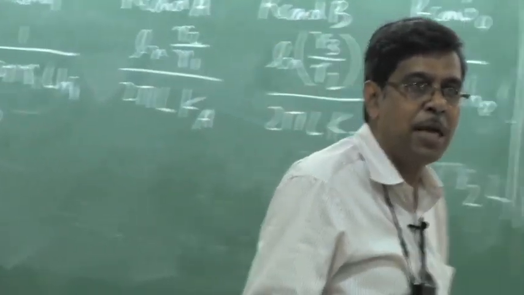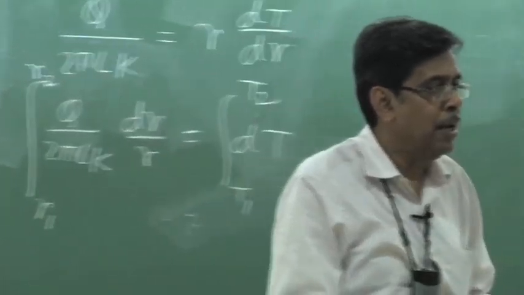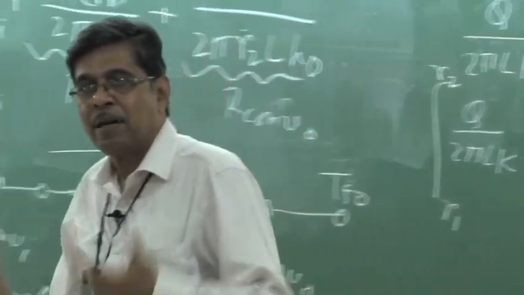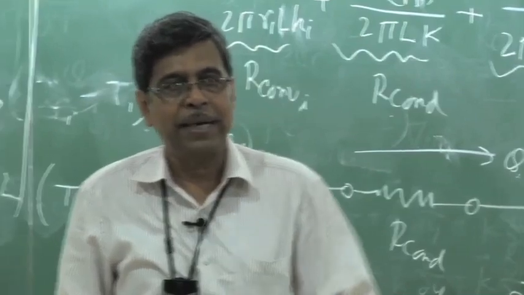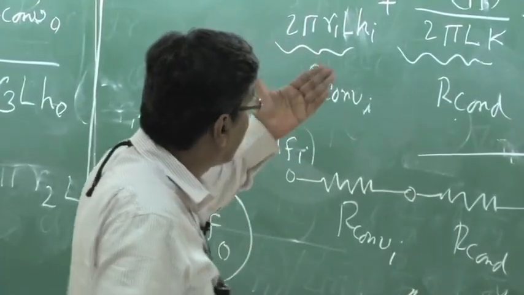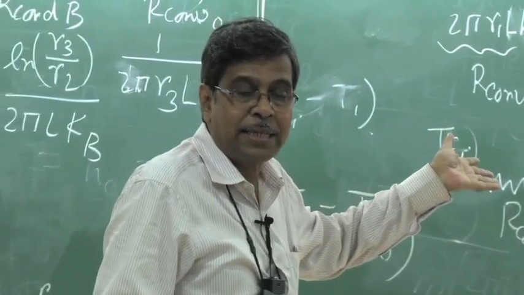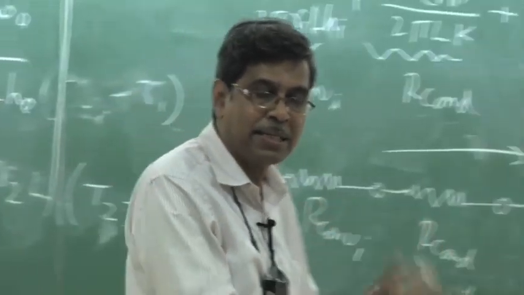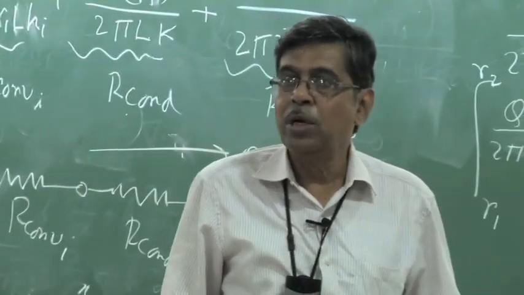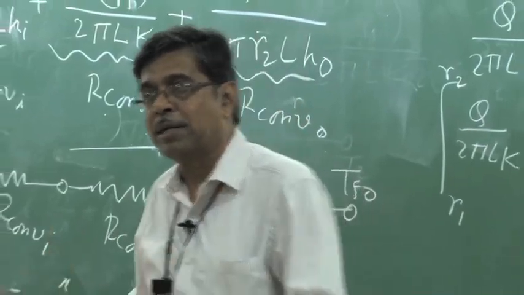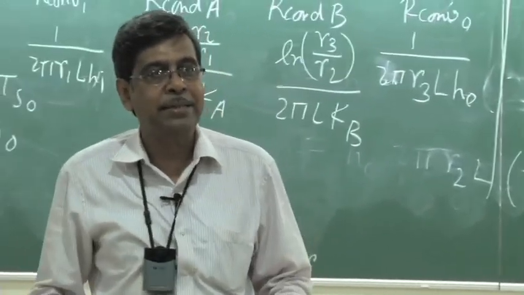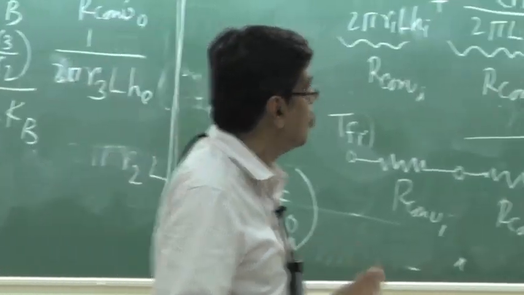How do we get this distribution? We solve the temperature distribution by developing an expression from the energy balance, that is the heat balance, energy balance in the conducting medium by taking a small elemental volume, or you can start with the general heat conduction equation as I have told, then you solve it for the special case. If there is heat generation, then the heat generation term has to be taken, its dependence on the spatial coordinates has to be taken. If thermal conductivity depends on temperature, then its dependence has to be taken. Then the problem becomes mathematical. That means whatever is involved is mathematics, so there is no other heat transfer concept.